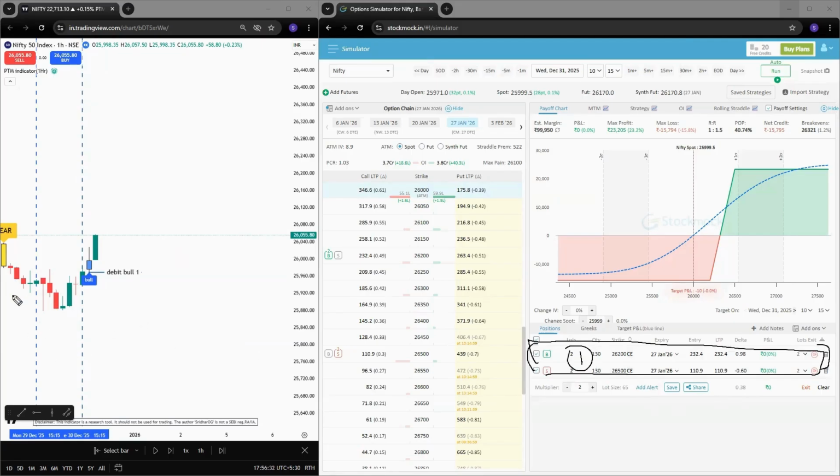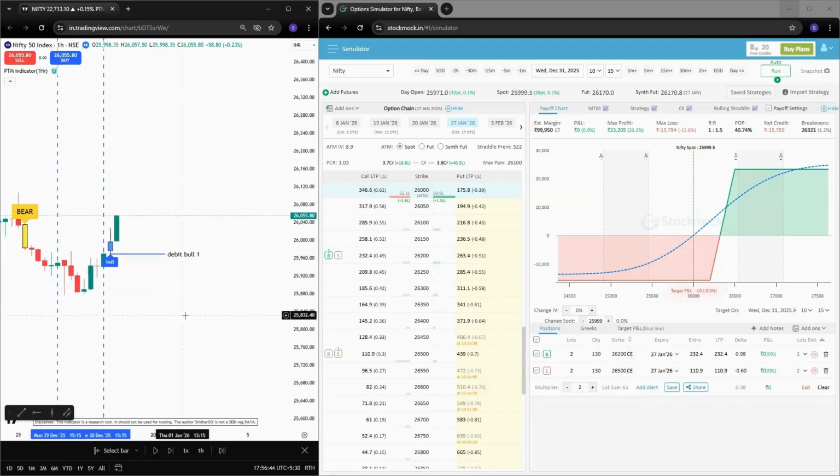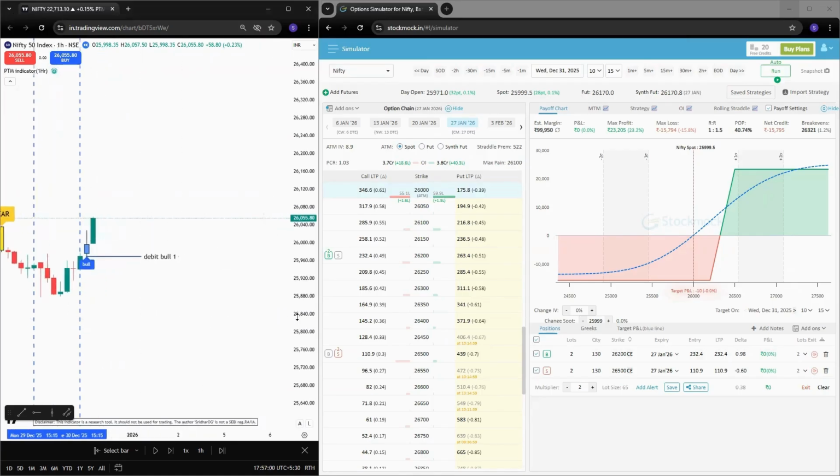Okay, done. So whenever this low of the candle breaks, whenever there's a candle close below this level, I will immediately exit. So my SL is not based on loss level, how much loss I'm going to take. No, it is based on candle close below this level. Any candle close below this level, I have to exit. That is my hard stop loss. Understood? Done. Now, that is the first stop loss.